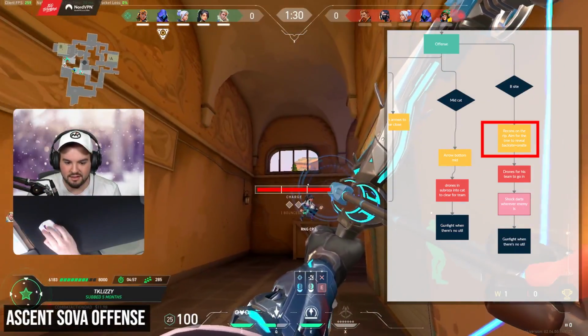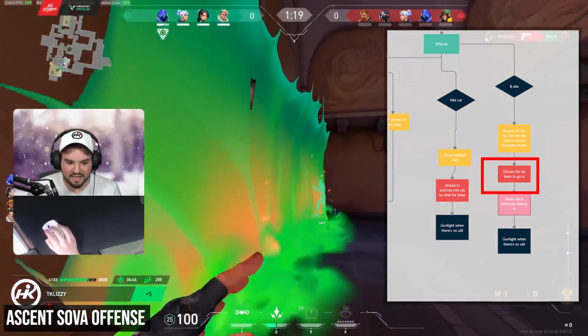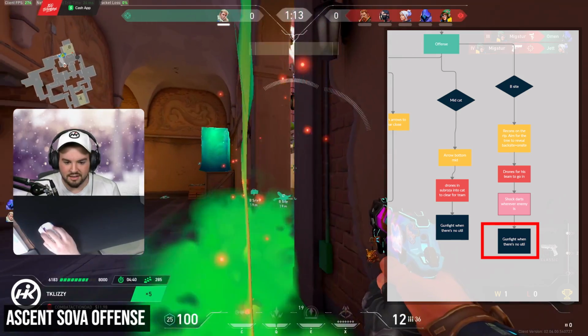If his team goes B, he recon arrows the tree for info. Then he pulls out his drone and gets more info for his team to push. And finally, he'll shock dart wherever he sees the enemies at from B main. When he has no more utility, he'll go on site and look for a gunfight.